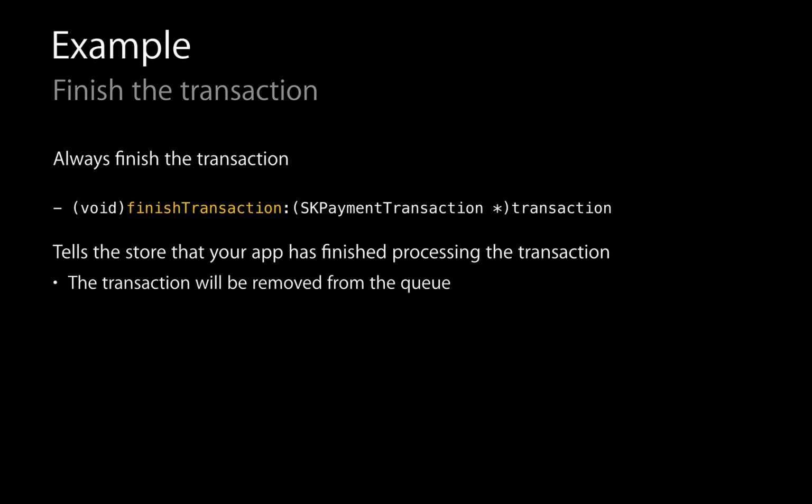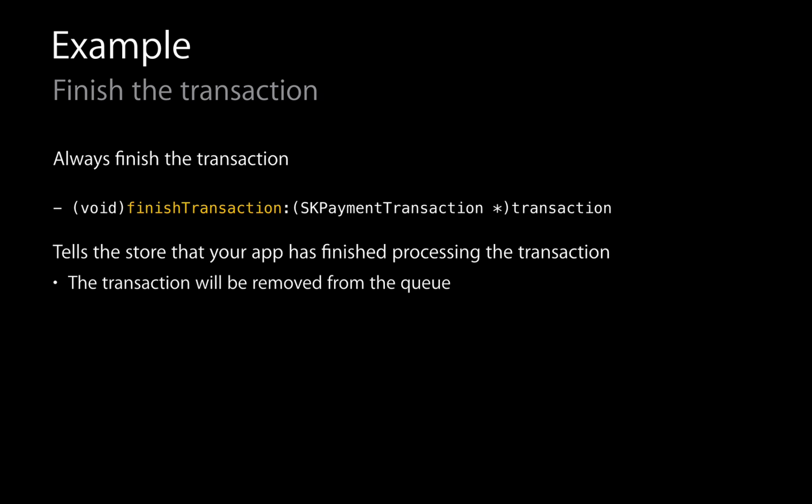Now, this is the most common cause that I see for bad app behavior on launch, especially things like really slow launch time, or a launch time where it launches, then it's hanging there for a while. Or worst of all, when the app launches and I'm presented with a series of dialogues that just don't make sense to me, because in fact what's happening is because you didn't remove that transaction from the queue, when your app launches, and you add that transaction queue observer in, the first thing we do is go and look at the history of transactions that are still pending and haven't had finishTransaction called on them, and we'll go and replay all those updates through to your app.